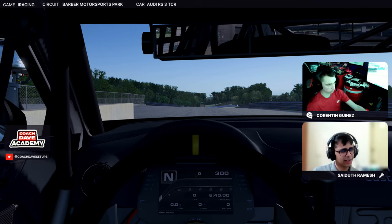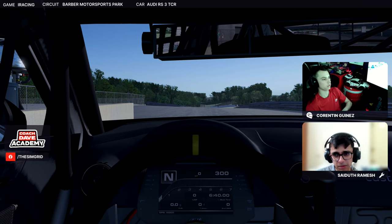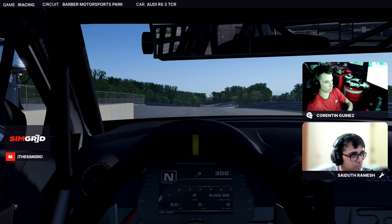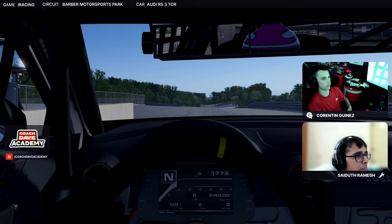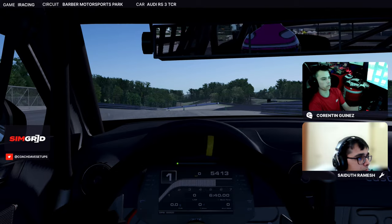One last question on that. With the stiffer dampers, were you finding the car more violent on the curb, or is it just easier to kick? No, it's fine. It's completely fine, to be honest. Okay, because it looks like it's more violent on entry, but then mid-corner it catches. So if it's fine now, I'll just stiffen up the front compression. That should probably fix it. Yeah, it definitely fixes it, I think. But yeah, the balance is really good. If we find the problem on that curve, it's really good.